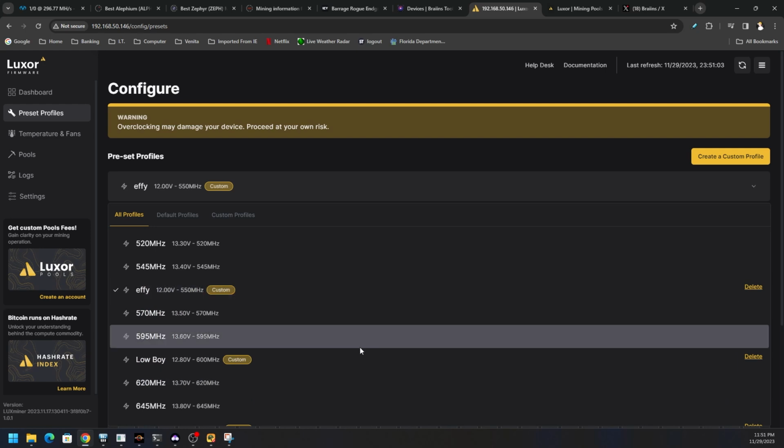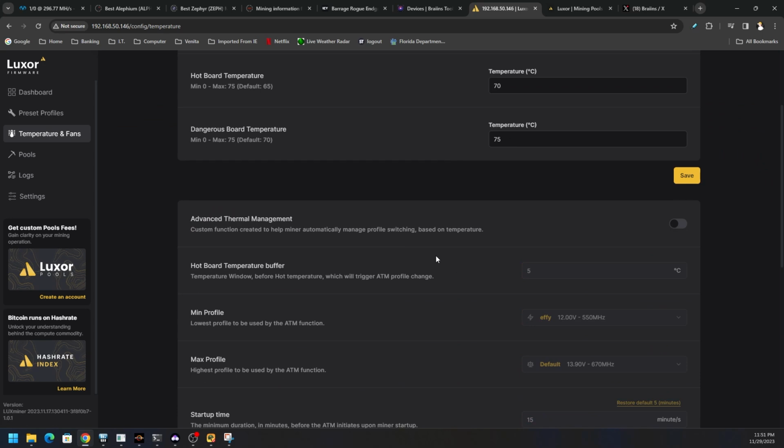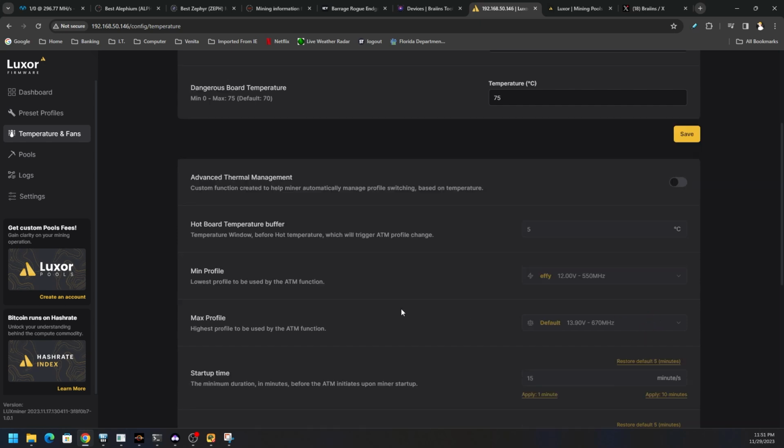Additionally, you cannot change these profiles if you went to the advanced section and turned on the advanced thermal management. If you turn this on, you can't just choose profiles. But with this on, you can set your minimum profile and your maximum profile. And it will, depending on the thermals, go ahead and choose the profile that's optimal for that thermal condition or situation. So if it's cold outside, it would choose the max profile or get as close as it possibly can. And if it's hot outside, it will choose the minimum profile.